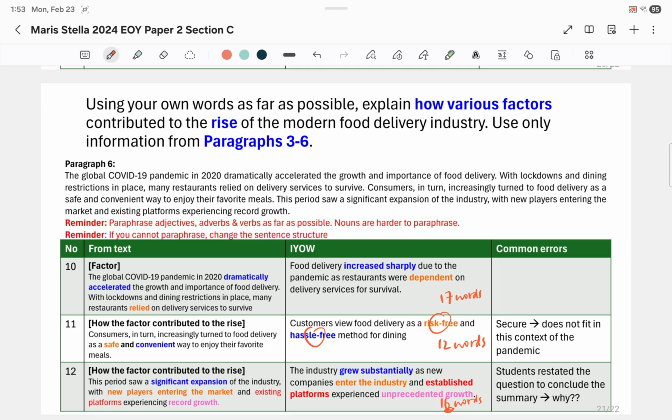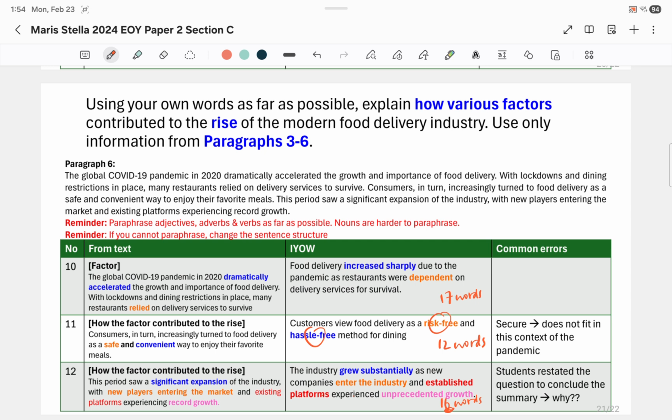Okay, the issue with point 11 is that some students paraphrase this word from safe and they write secure, but it doesn't really make sense in this context because the safety over here you're talking about is the fact that it's hygienic, right? You are not putting yourself at risk of contamination or spreading of the disease, so there's no risk. So it's not quite secure. When you say secure, it sounds like the noodles or the soup wouldn't spill out of the container, but in this case, secure doesn't convey the same meaning of safe that you are talking about within this context. So when you paraphrase, you have to make sure it's in the same context as well.